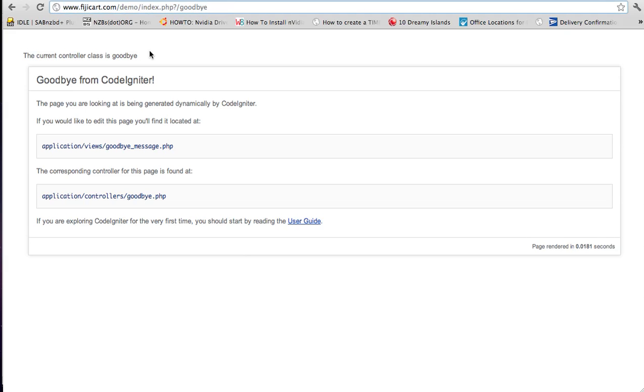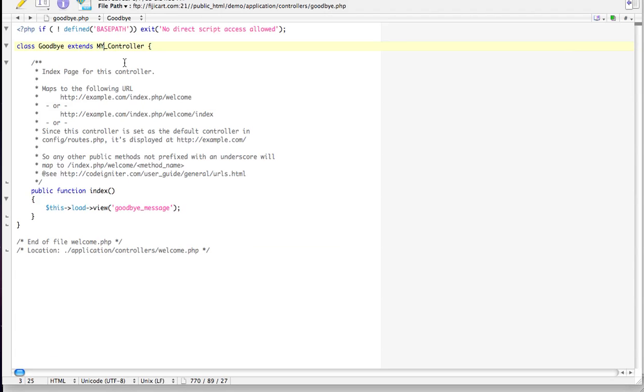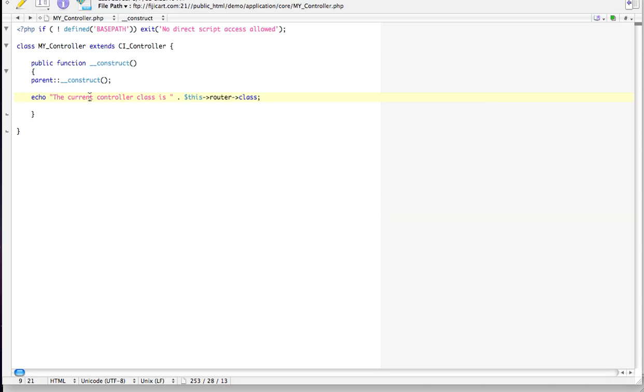Both of them are run, and when you look, both of them do not have any code that says the current class is whatever. It's not in these particular controllers at all. It is in the MY_Controller, and the MY_Controller is what we're extending. So this code here is going to run on every single class or controller that extends it. So that's how you add code to your system that's going to run on every single execution of every controller, as long as those controllers extend the MY_Controller class. That's how that problem is solved.